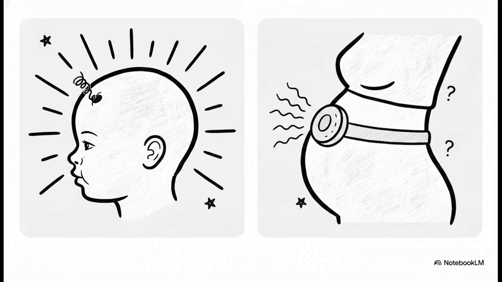This involves inserting a spiral electrode up through the cervix and attaching it right to the baby's scalp. I know, it sounds super intense, and yes, it is invasive to both the patient and the baby, but it is incredibly reliable. On the flip side, we have external monitoring. This uses an ultrasound transducer strapped right across the mom's belly. Much less invasive, which is awesome, but the catch? It trades off some reliability. If the baby shifts position, you might lose the signal.